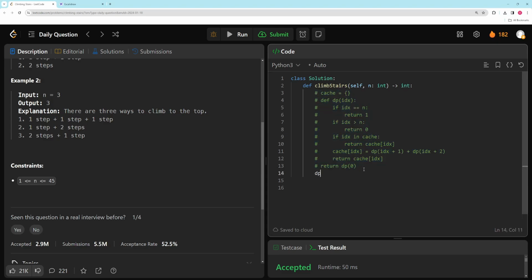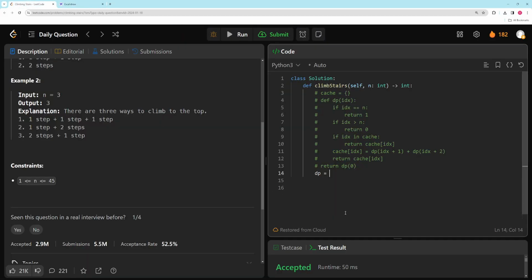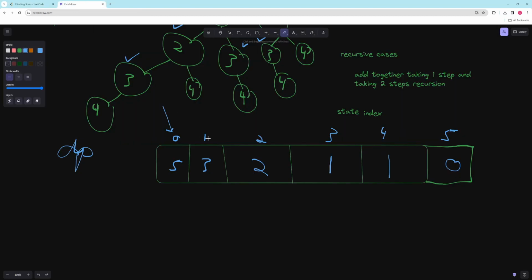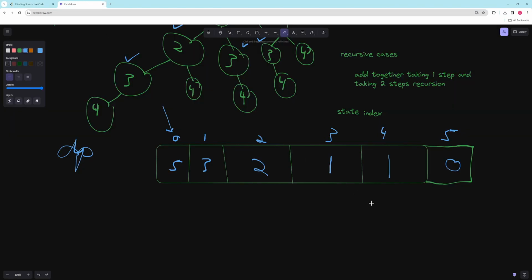So we can just say dp equals an array, and let's take a look at the length. So it needs to be length n plus 1, right? Because you see for n equals 5, we have 6 values. Actually we probably need it to be more. Yeah, because n equals 4. So it actually will make it the array n plus 2. So we're going to make 0 times n plus 2. And then we're just going to have this base case here. So everything is going to be 0, but we need to initialize at index n to be 1. And then we can work backwards from there.